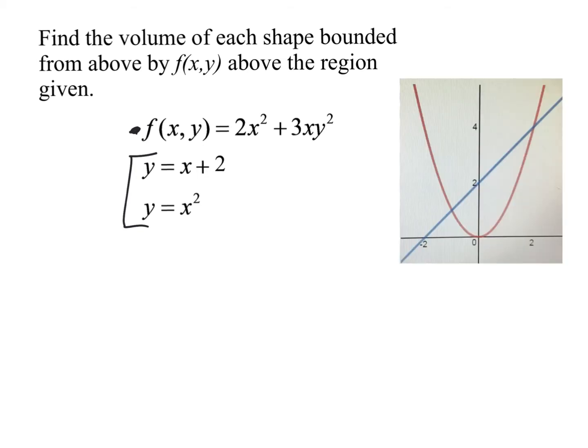All right, so here we've got the base of our function. And really, what this kind of means is that we have this three-dimensional thing in the z-axis, but we're only talking about almost like a prism. If this were the base, imagine this coming out of the screen at you. It's all of the volume where this is the base up to this function. So this is the top of the function. And the reason we could use a double integral for this is because the base is just flat on the xy plane. If we had two curves that were sandwiching a volume between two different z equals type equations, then it would be better to use triple integrals.